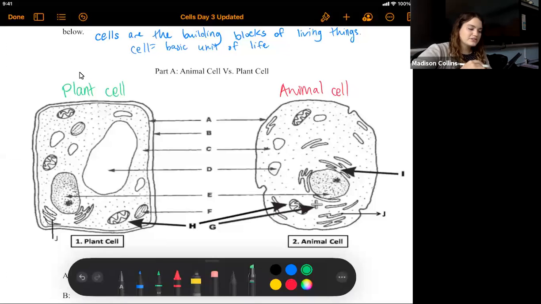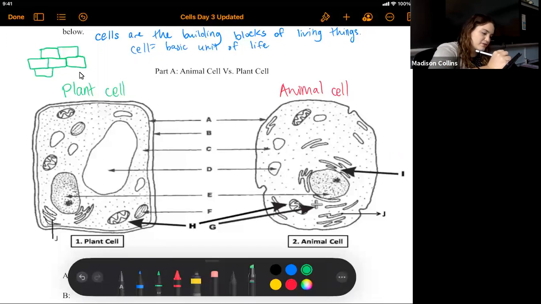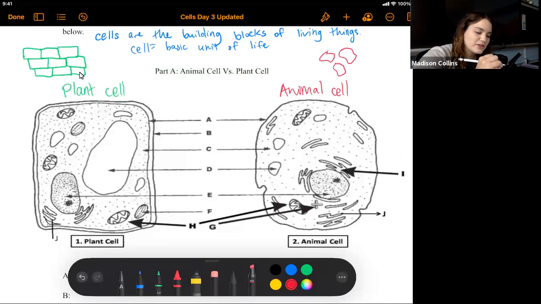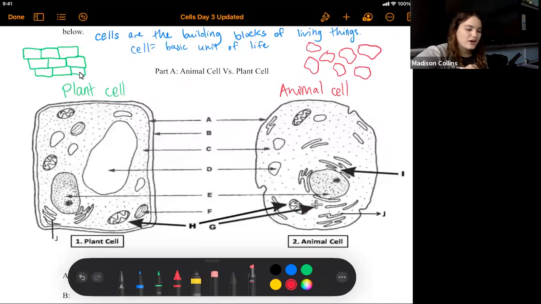And in fact, if we were to look at a slide looking at several plant cells together, we would actually see that they form what almost looks like a brick wall. So you would see a bunch of square cells like this that come together and form, like I said, what almost looks like a brick wall. So it's super, super strong and super, super stable. But if we were to look at a cluster of animal cells, they might be more spread out. They might look a little bit less round, a little bit less uniform. You might just see kind of a bundle of honestly mismatched shapes, okay? And we'll talk about why that happens in just a minute.